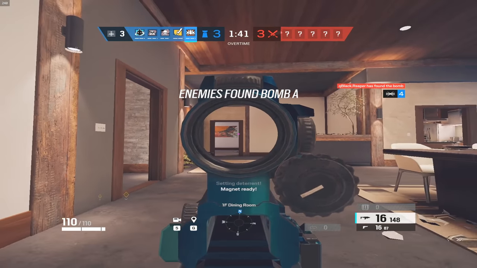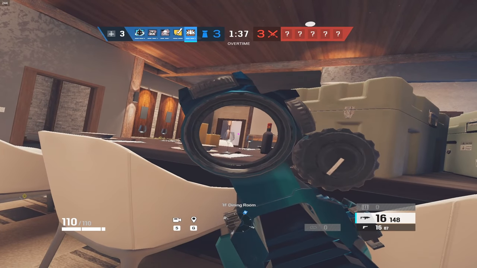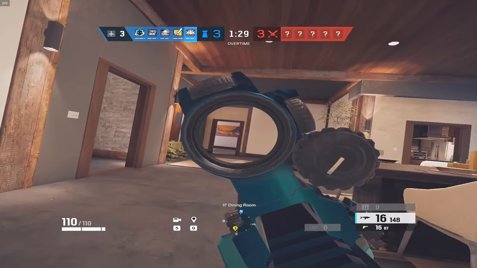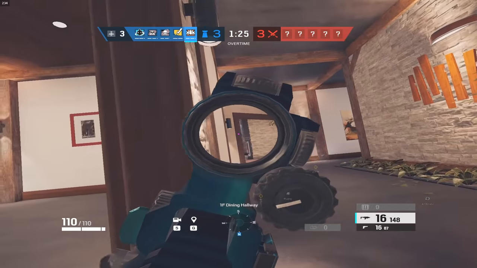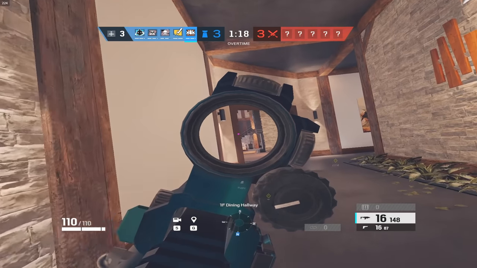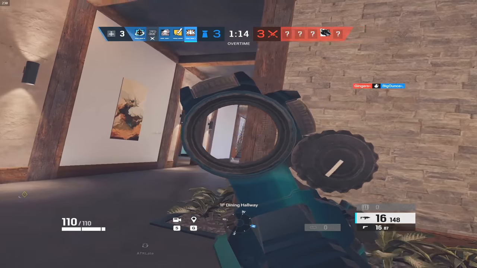Located a bomb. Magnet ready. Honestly, if we just play passive here, we should be good. Yeah. If our teammates play passive. They're trying to pre-fire, man. You know from where? Big garage. There's two. Big garage? Yeah. Or not big garage. Main garage, sorry.